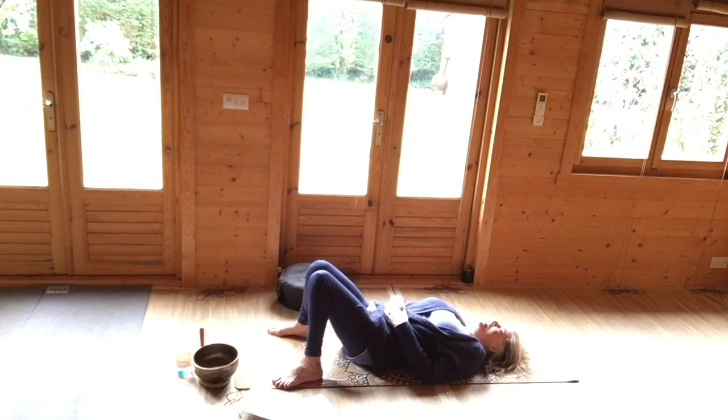So just find a comfortable position, just relax, which means letting your muscles relax into the ground so that your body feels heavy on the mat. And very lightly bring your attention to your feet and relax them. The tops of the feet, relax. The soles of the feet. The toes. Big toes, second toes, third, fourth, little toes, and the space beyond the toes are relaxed.